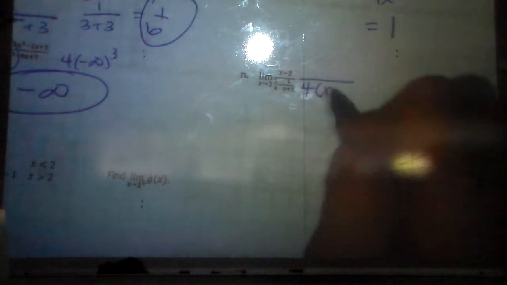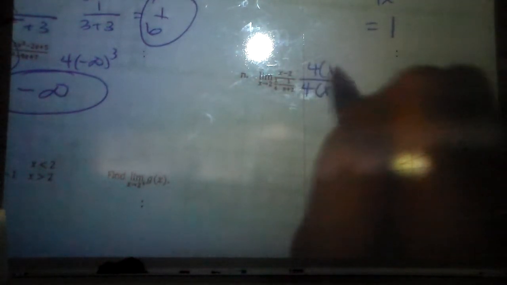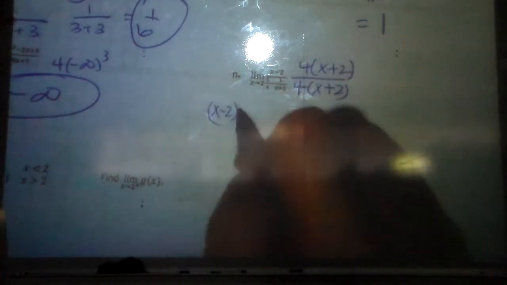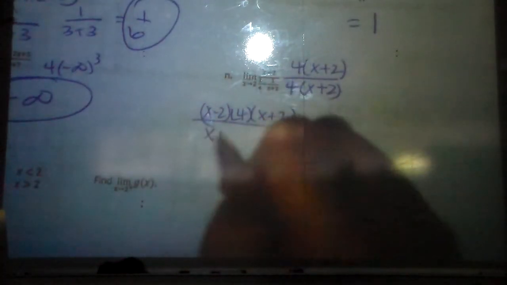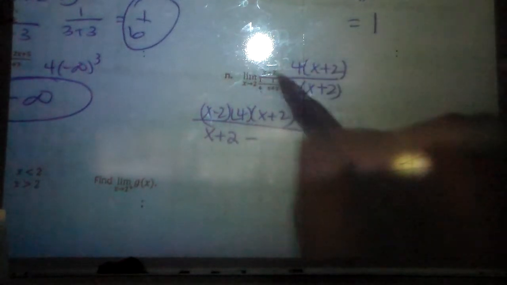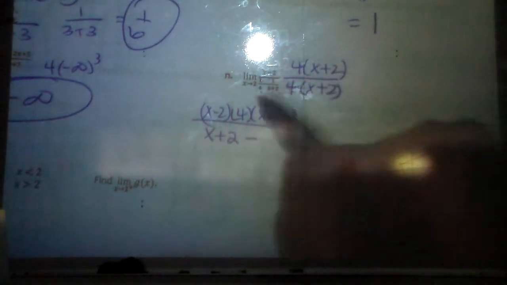Another complex fraction, this one is definitely 0 over 0 when you're plugging in. I'm trying to get rid of these denominators right here, so I'm going to multiply 4 times x plus 2 on top and bottom. Top, you can't really do much with it, x minus 2 times 4 times x plus 2. Bottom, when I multiply 1/4 times this, the 4 cancels out, I get x plus 2. Minus, when I multiply this term, these cross off and left with 4. Simplify the bottom, plus 2 minus 4 is the same as just x minus 2.